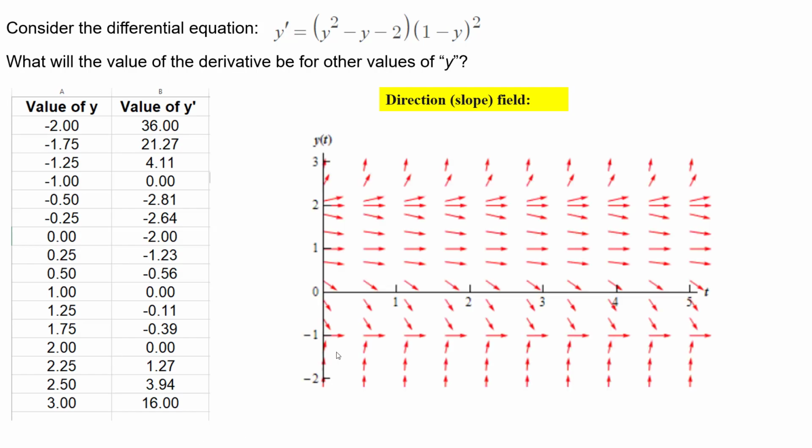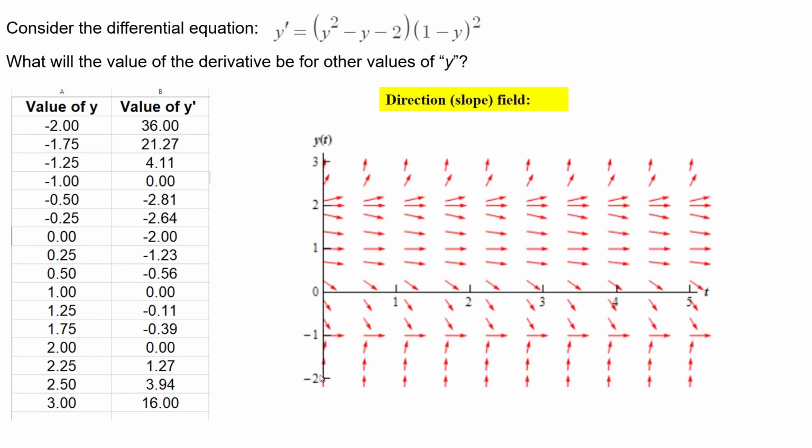Doesn't this kind of look cool? It looks like undercurrents, right? Like the surface is smooth, but underneath you get different currents here. All right, so what ends up happening? At -2, the derivative is 36. So whatever curves pass through this, when y is -2, for all values of t they have a tangent line slope equal to 36.